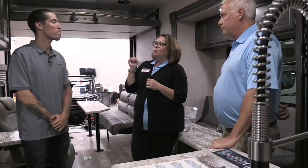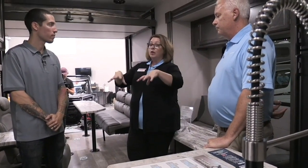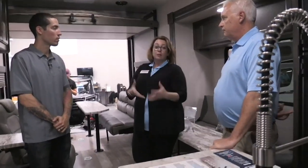I will mention this because people are going to ask, when can they see it? When's it going to be on the dealer's lot? How soon do I have to wait? So this is the first. This is our proto. And it is actually going with me to Pomona Fairplex. There's a huge show in Pomona, California. It starts on the 5th and runs to the 15th. It's a 10-day show. This unit, if any of you are out on the West Coast, is going to be there, so you can walk it and we can take orders.